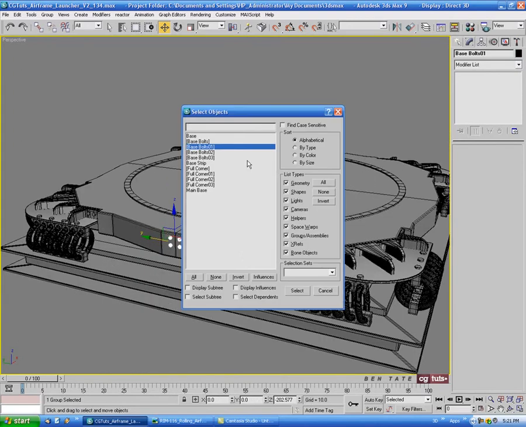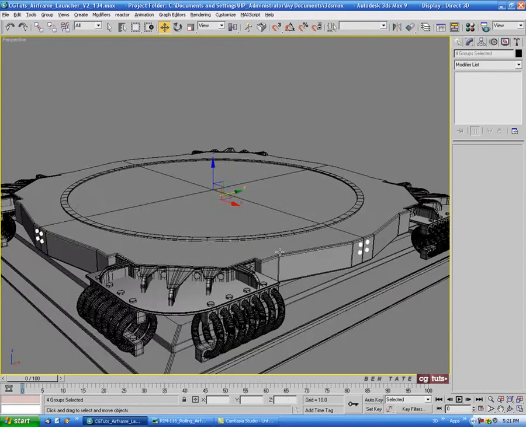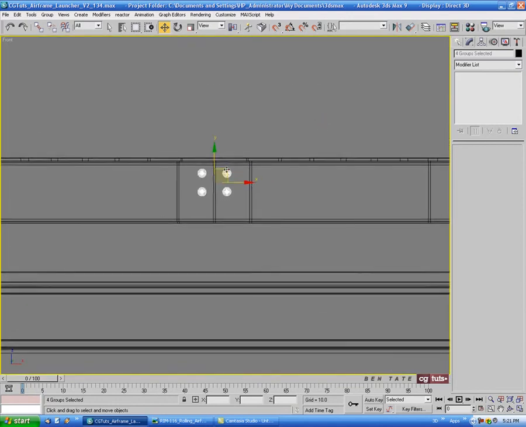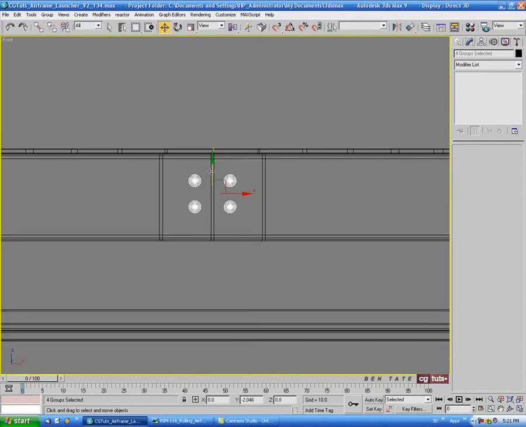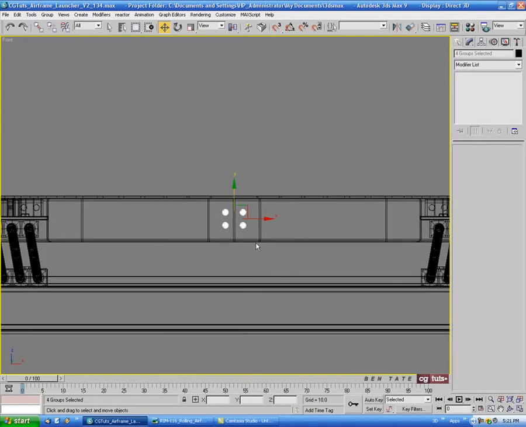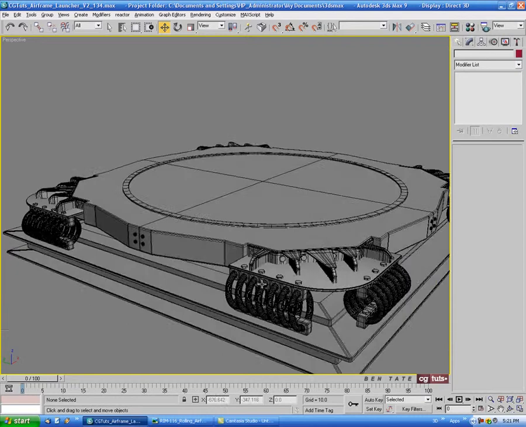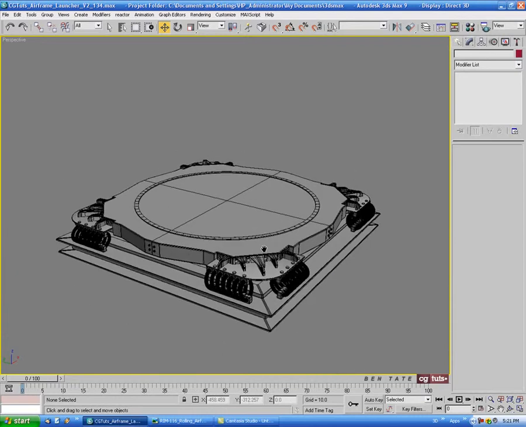Okay, so let's grab our bolts here, that group on the side. Okay, we'll hit H, and we'll just select all of our base bolt groups. Okay, so we have all 4 selected around it. We'll go back in the front view, and let's just pull these down a little bit and center them. Now that's wider. Okay, so just like that. Doesn't have to be perfect, but I think that looks a little bit better than what we had there.